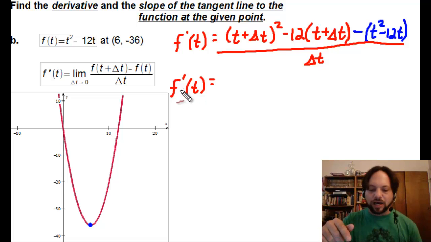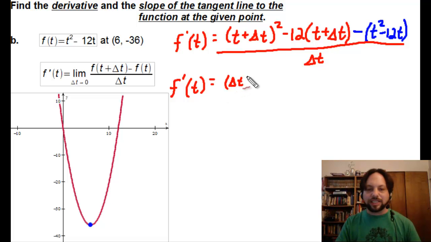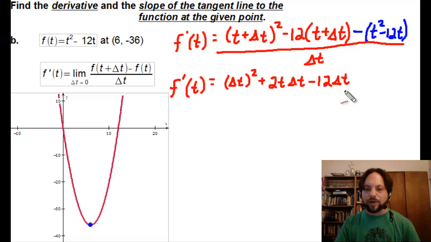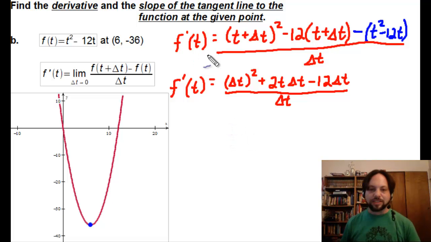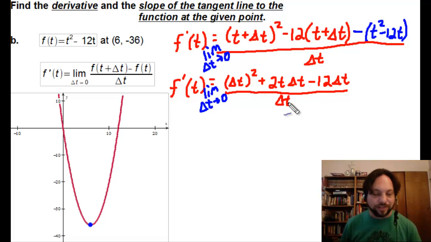So when you come back, let's see if you get what I got, which in this case is delta t squared plus 2t delta t, and then minus 12 delta t. That's what I got when I simplified the numerator. The denominator didn't change, it's still delta t. So what can I do now? Of course, I forgot my limits, even though I said earlier that that was extremely important, and you should not forget them. But if I put them in now, can I simply plug 0 in for delta t? I'll have a 0, 0, 0 on top, I'll have a 0 on bottom.